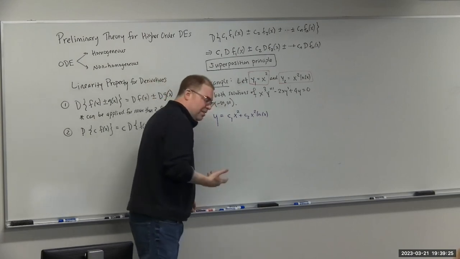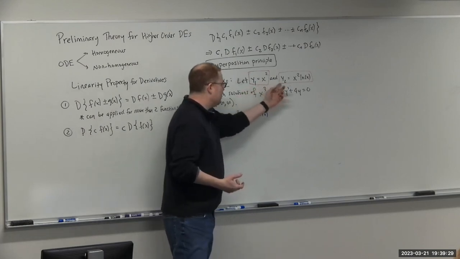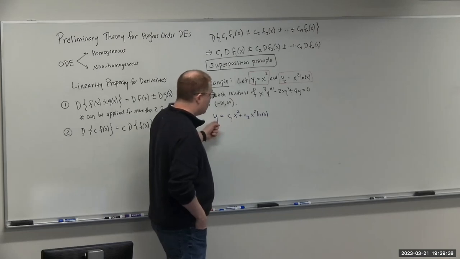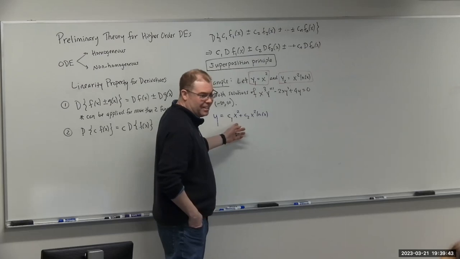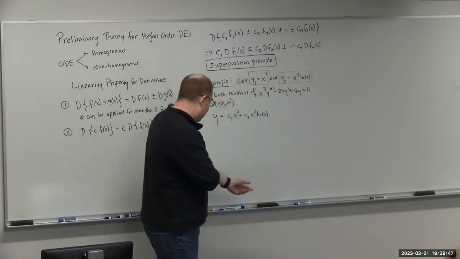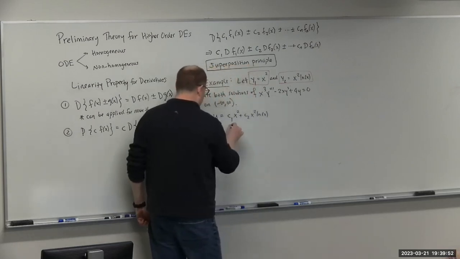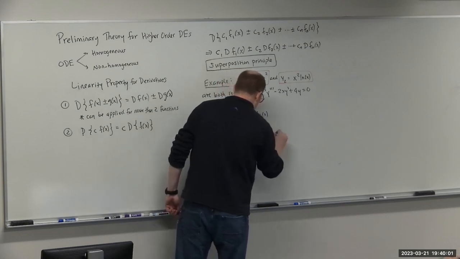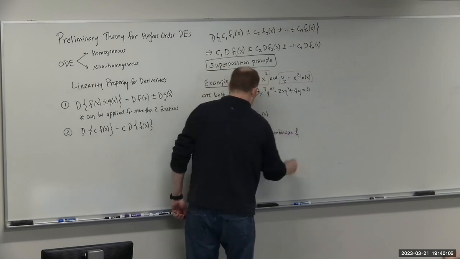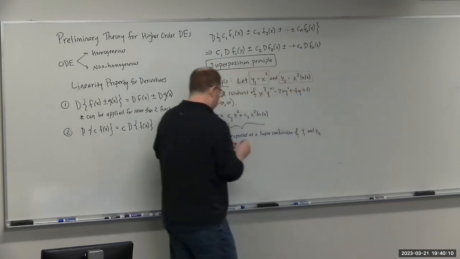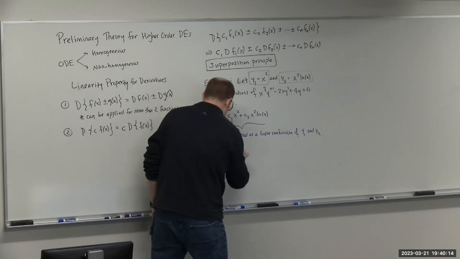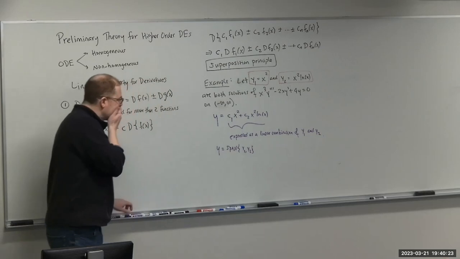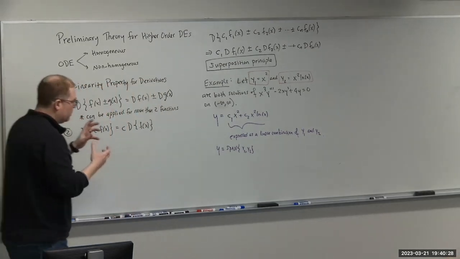If you think about it, what else does this remind you of from linear algebra? These can be shown to be linearly independent of each other. So the overall general solution is written as a linear combination of y1 and y2. These are actually bases. Sometimes we use the term span. The whole solution set can be expressed in this way.